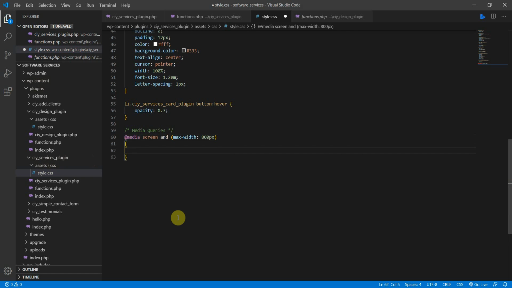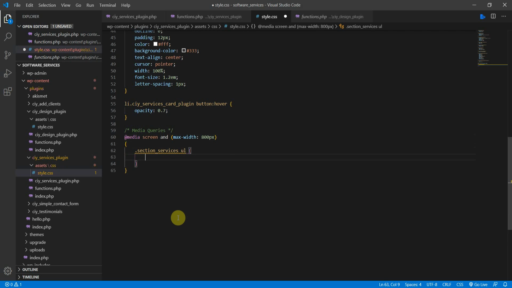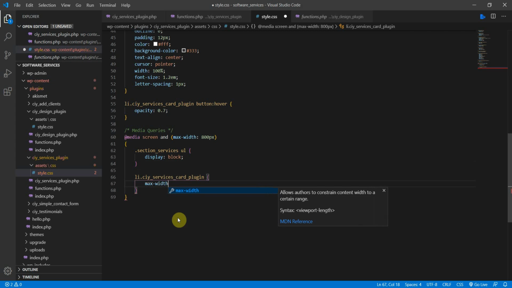And in here, let's target the section services UL, because we don't want any grid here anymore. So let's display this as a block, and then for the services card plugin, let's do max width of 100%, like so.